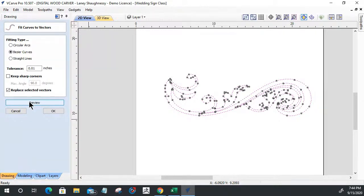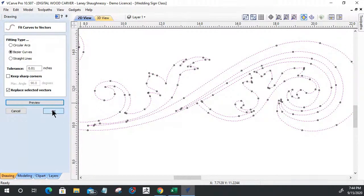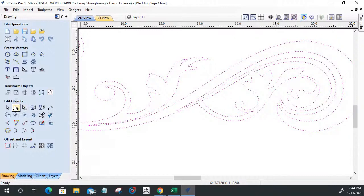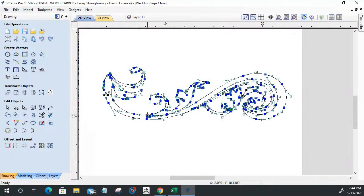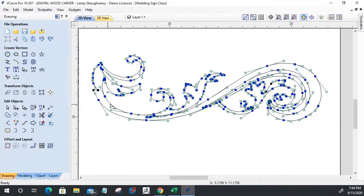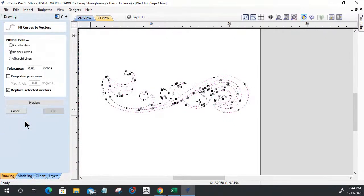Say, okay, first of all, let's see what that does. Let's click OK and go back into node editing. There's still a lot going on there. Okay, now I've got more blue than I do black, right? And so if I come in here, let's see if we can tighten this up a little bit more.